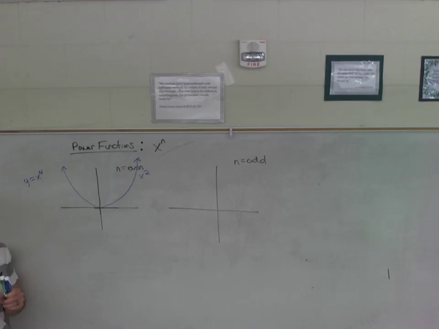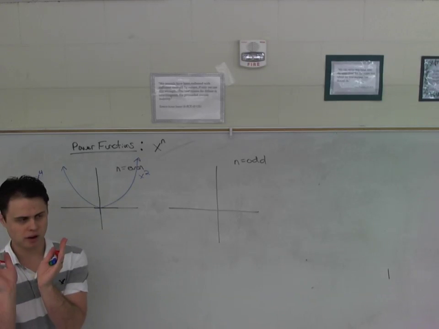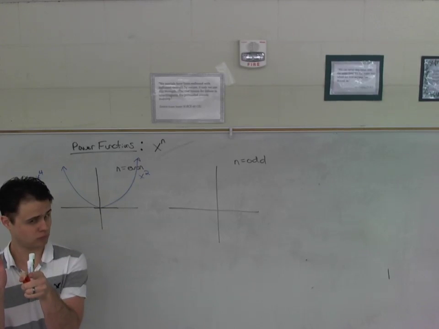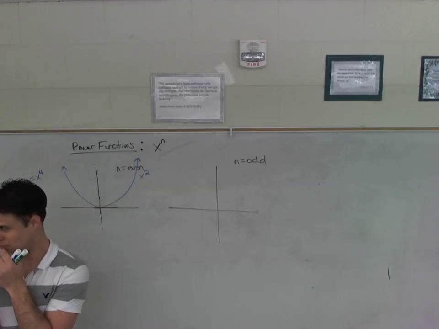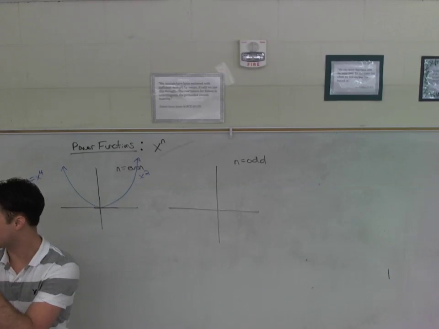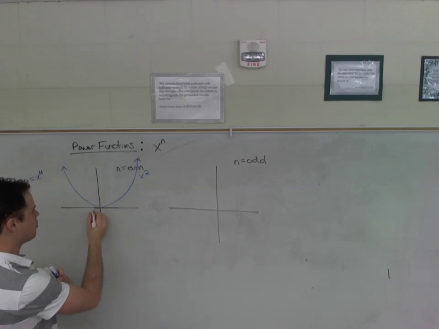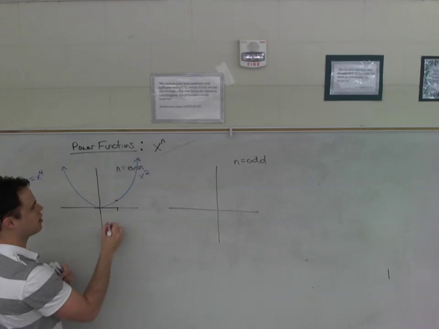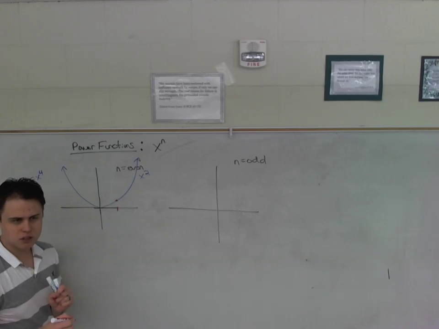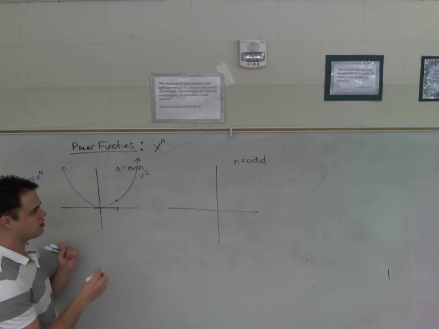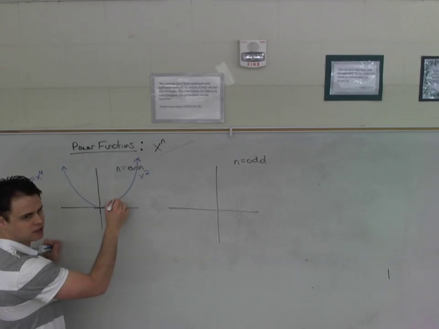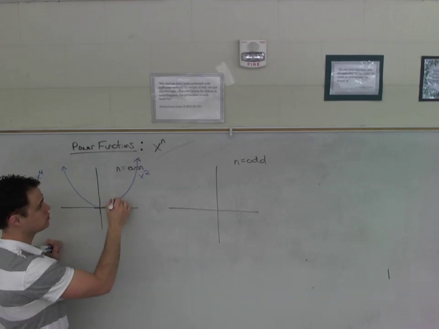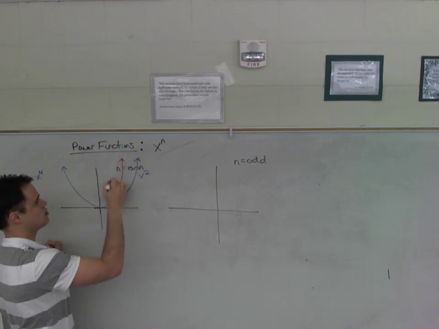Hey, what's the 4th degree one look like? Somebody tell me. Is it skinny or wider? Wider. It's a little wider, but it goes up quicker, it grows more quickly. So at the bottom it does something weird, but ultimately what's it do like at 1? Can you guys find where they intersect? See where the curves intersect. Find the intersection. I think it's like right here. Can you guys see that? You might have to zoom in. I think you'll see that x to the 4th does this.